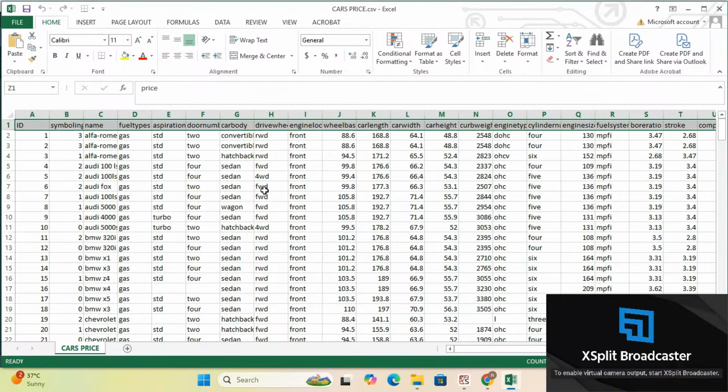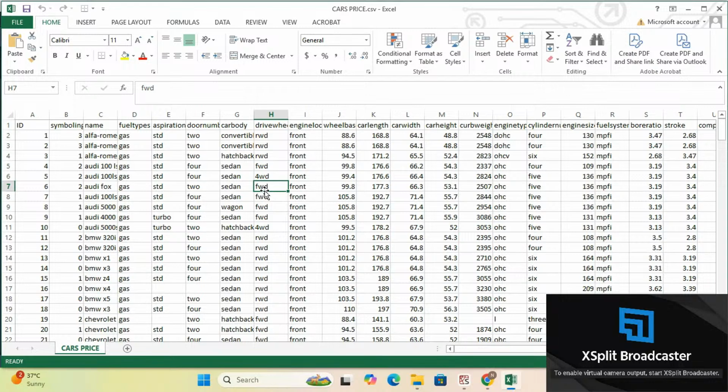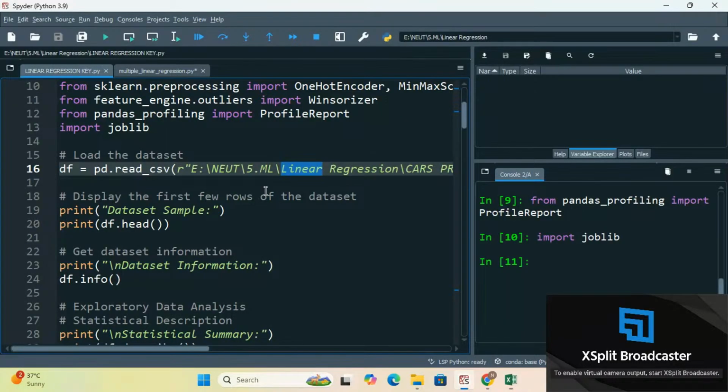This is fine, or an Excel file. In order to read the data from a CSV file or Excel file, we have functions available in pandas, either read_csv or read_excel.